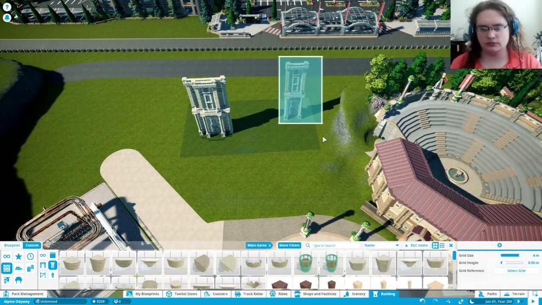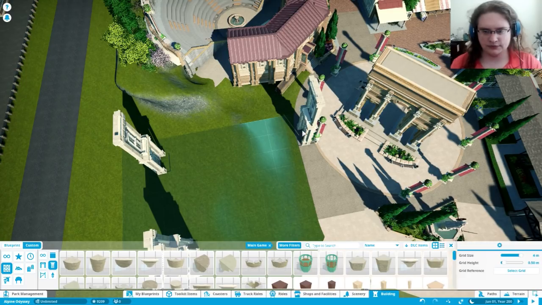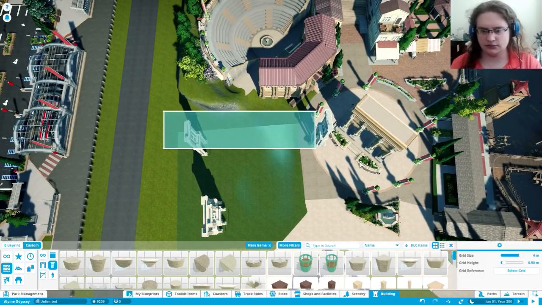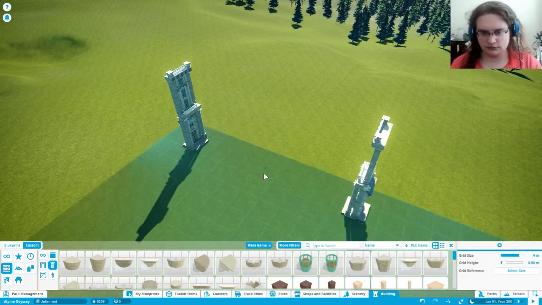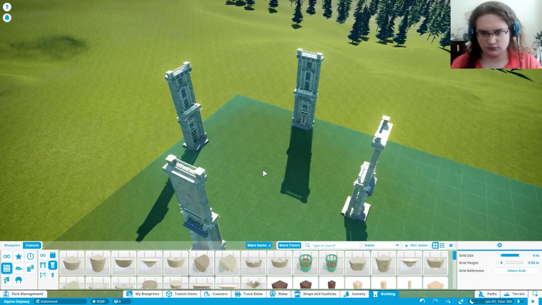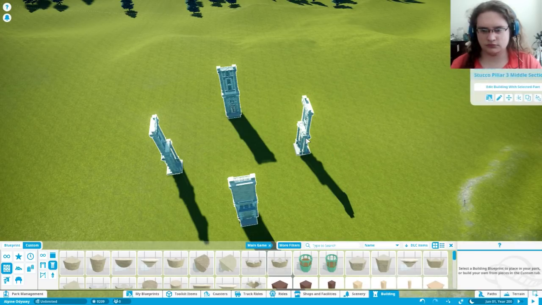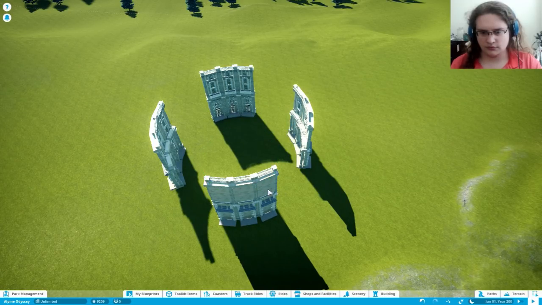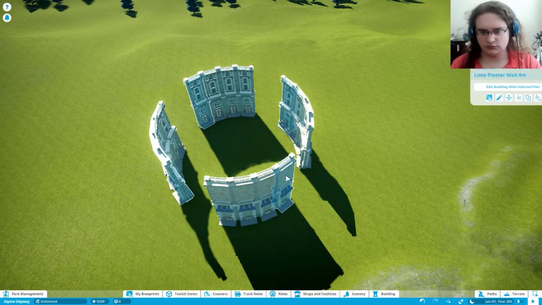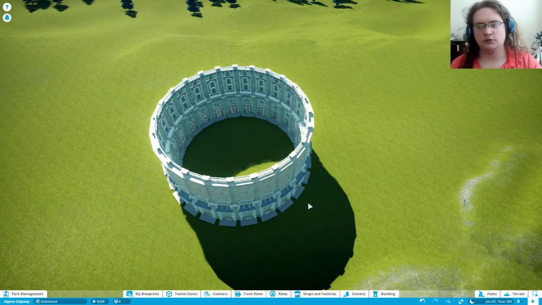So I need to somehow come up with the spacing this needs to be to become a half circle. So I think it's going to be that. I'm going to have to test this. Okay. Split. Hey, we made another Coliseum.